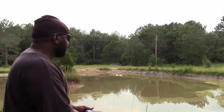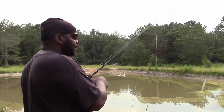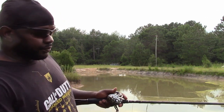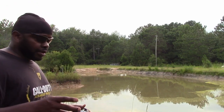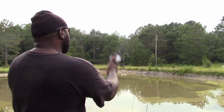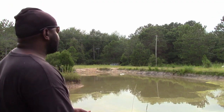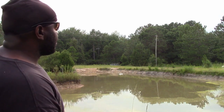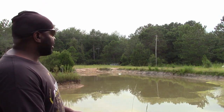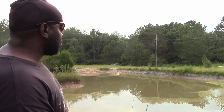But that's the first variation. Now, the second variation of casting out a fluke. Again, you can throw it out there, and instead of letting it sink, you can skip it across the top of the water. Sometimes the fish love to hit it like that. The minute it hits the water, start twitching it, skipping across the top of the water.